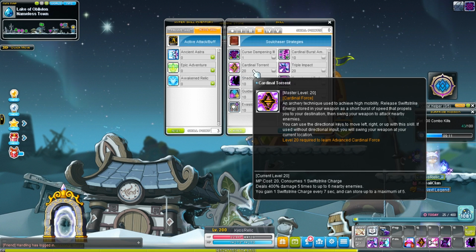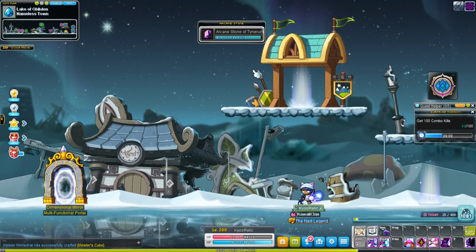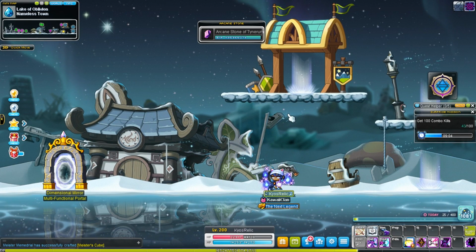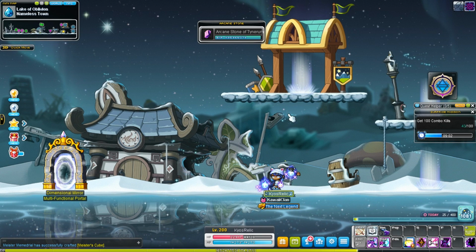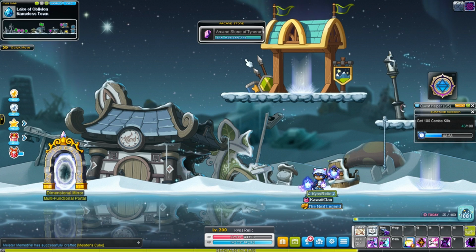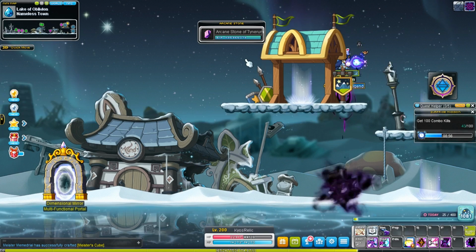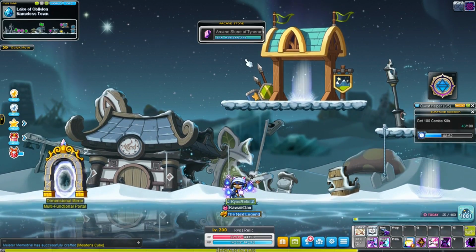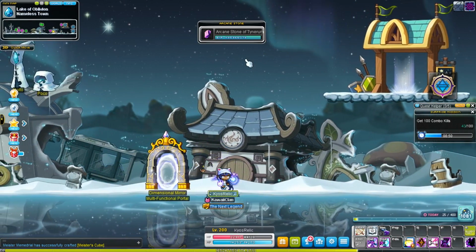Cardinal Torrent, this is your next Cardinal Force skill. And when you use it, you get the Torrent emblem, which is super useful. You'll know why when you get to 4th job. So when you use this skill, you can actually teleport. If I hold up and use it, I'll teleport up here. You always teleport a certain distance. If I hold left or right, of course you teleport there.